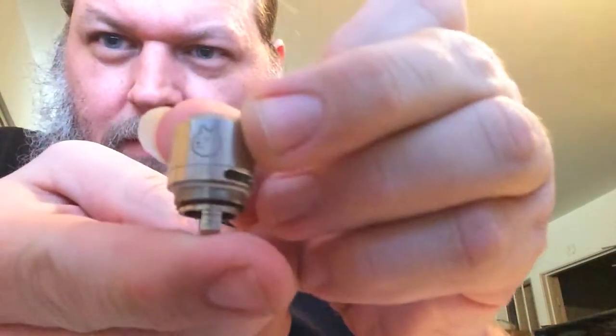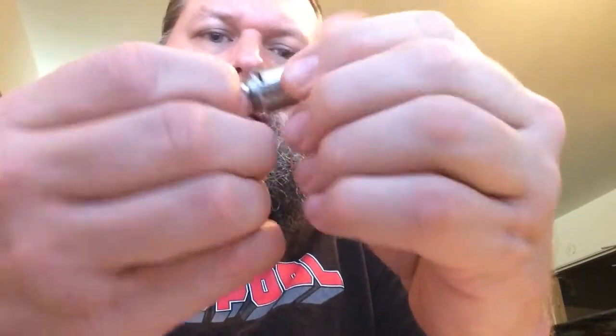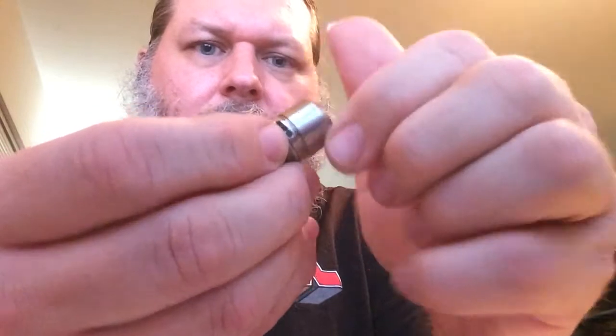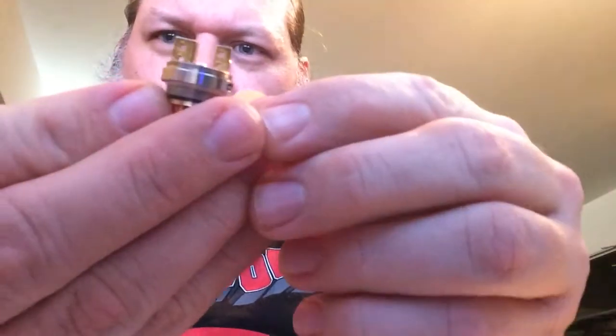And it comes with a, get it out of here, this foam is not very flexible right now, so push it from below, and there we go. Got the Doge logo there on it. This is a Doge tank, so Doge logo on it. This is a deck, and then this top part unscrews. Real nice smooth threads, wonderfully good. And that's a velocity style deck, and there are screws for that in here.